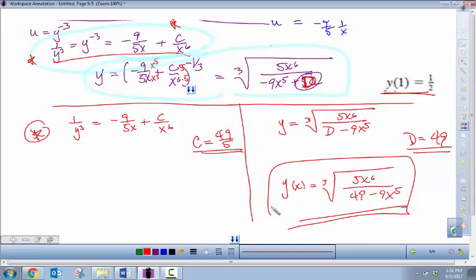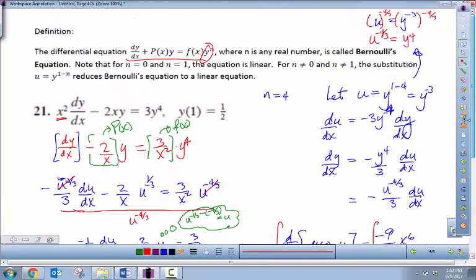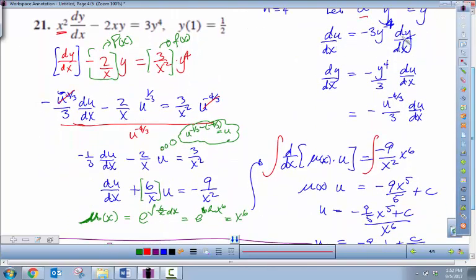But the key is, this is just the extra work to solve for the initial condition. The key to this particular technique is in the previous page. So let me go back there and I'll come back to this page. The key is to make the proper substitution. And remember that whenever you have to do a substitution, you have to take a differential. In this case, the differential turned out to be du is something dy, and then it's literally a replacement of du dx for dy dx.